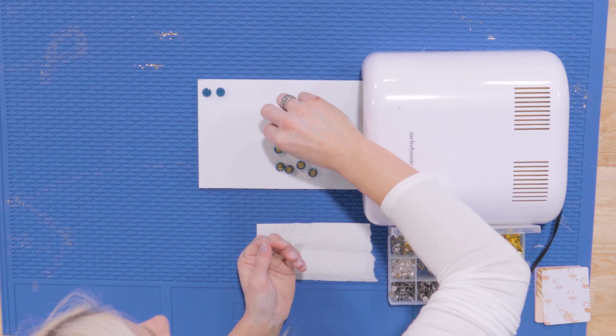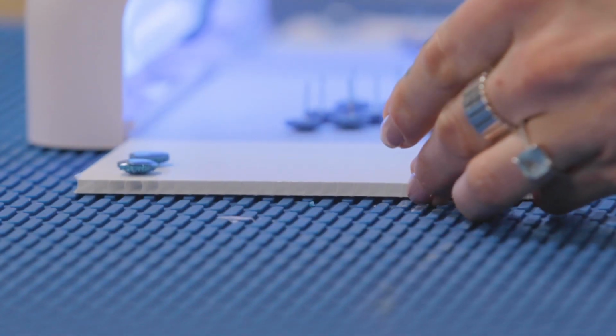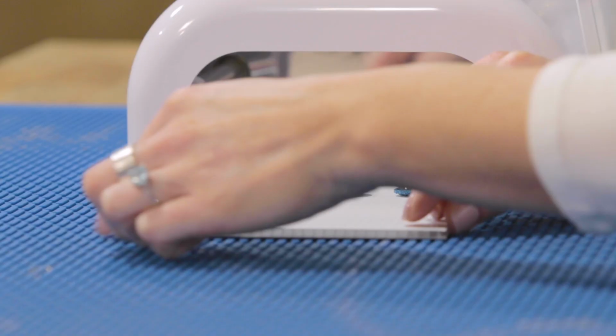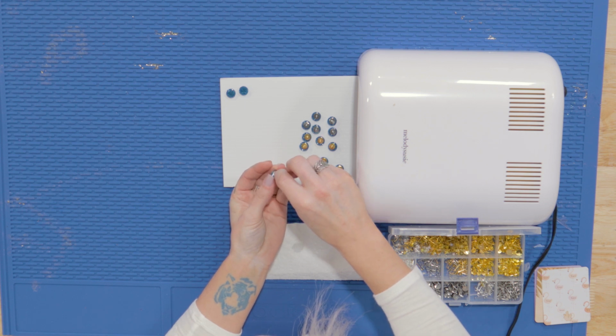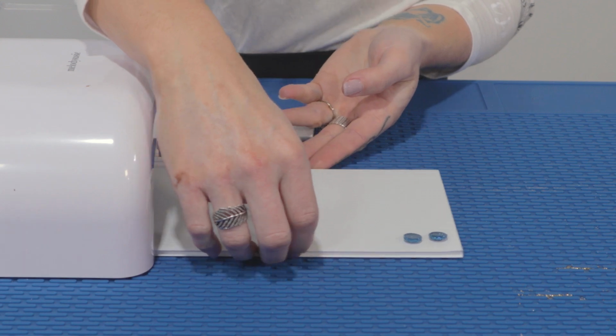I usually am able to get them all the way back. The closer to the light they are, the better it will cure. So I put this on 180 seconds. All right, so it's been about 3 minutes. I'm gonna pull these out and just lightly touch where the resin is to make sure it's cured. If it's not, you can just put them right back in. If it is, then they'll be all done. And we're gonna do these 2 little irregular guys.